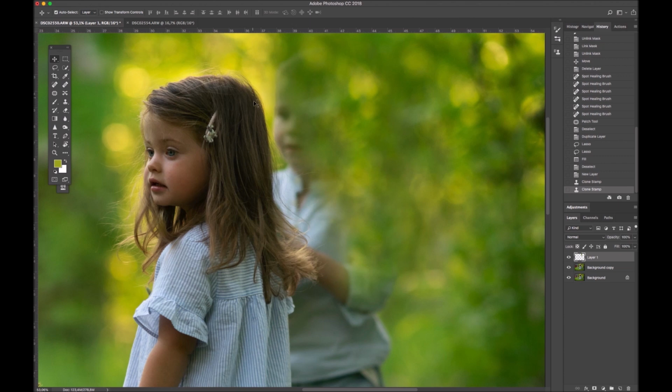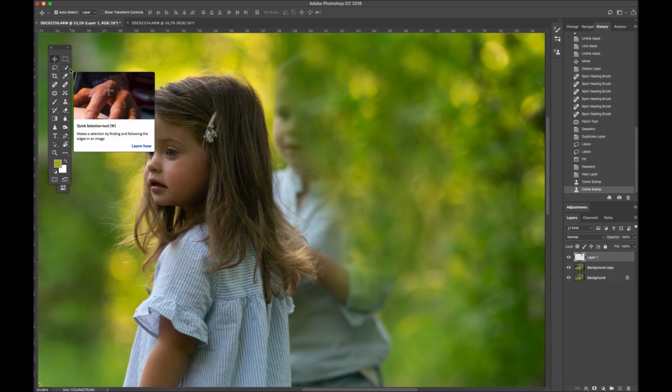In this kind of situation, when I want to have the girl here selected on the edge, I personally like to use my quick selection tool, because I think this is the easiest and the quickest way to make selections.